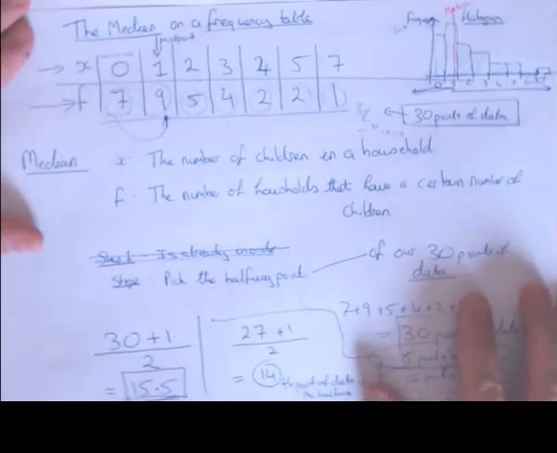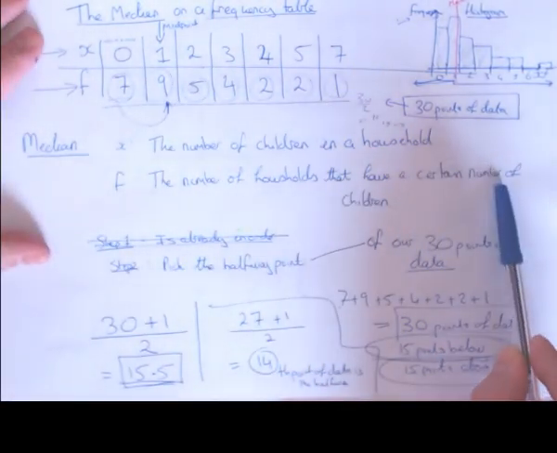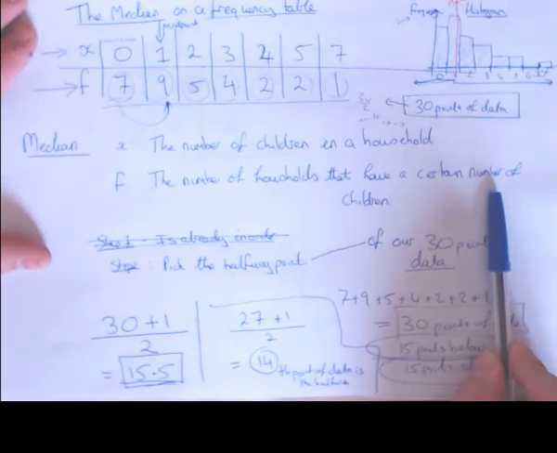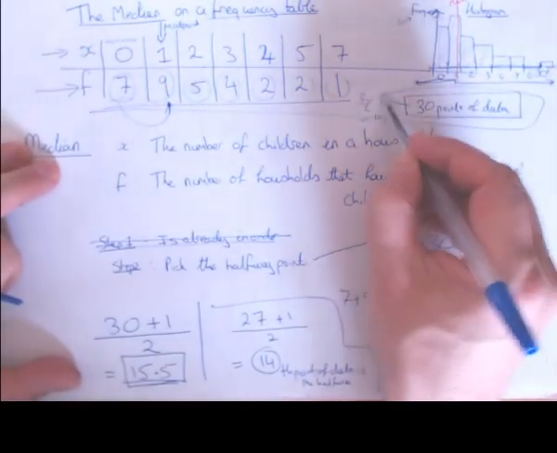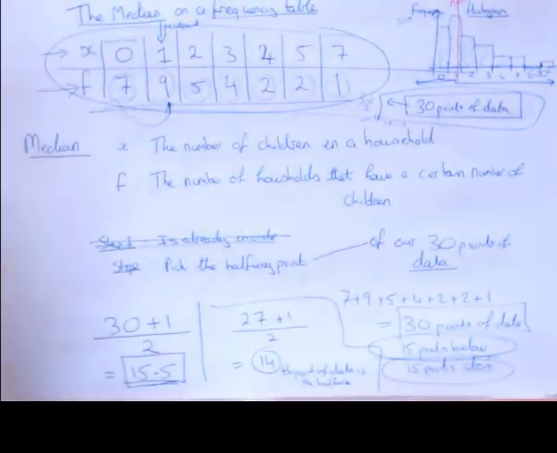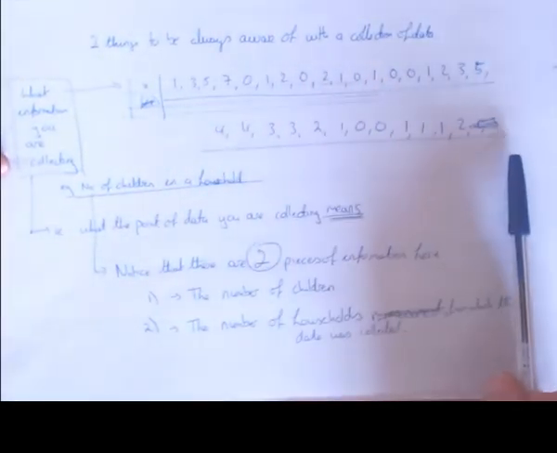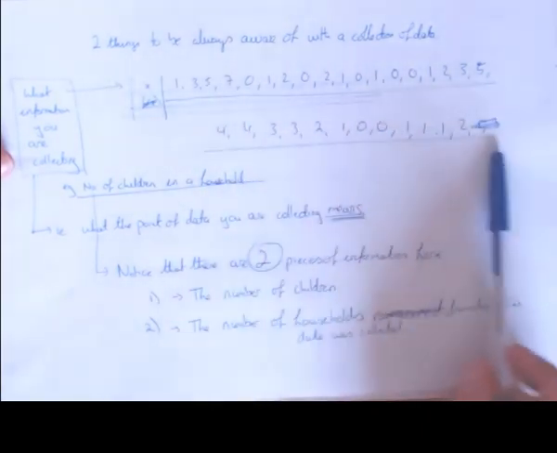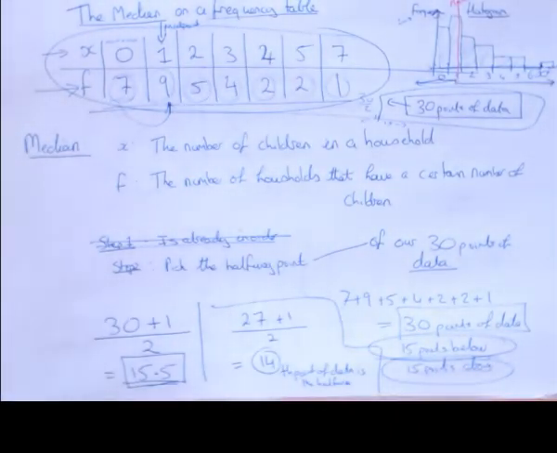This is all much easier than I'm making out, but I just want you to keep in mind generally, we want to be aware of what our data is. We want to be aware of what F means. It means the number of households that have that number of data. We want to be very, very aware that there are 30 points of data here. That frequency table is exactly the same as these points of data. It's a summary of these points of data. Do not forget that this is a summary. It's representative of the data.